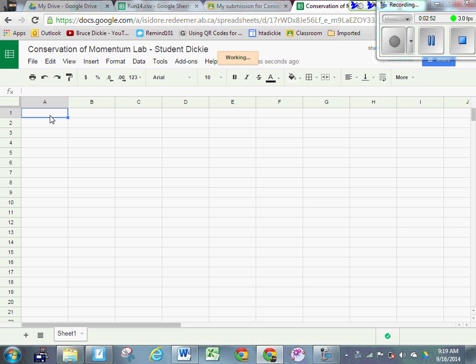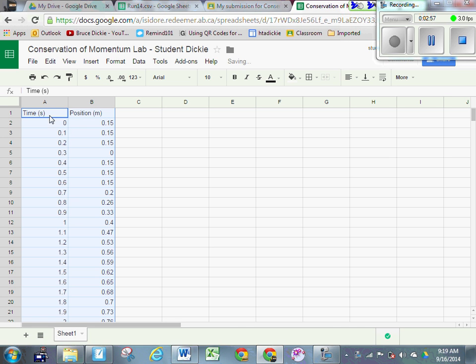Again, you don't have to do this step. You had a spreadsheet with the data in it. But notice in this spreadsheet, I've got all this space to put my graph so that it's not going to cover up my data when it gets plotted. Does that make sense? All right, so let's plot a graph here. Remember, it's trial 14. Let's call it trial 1, though. So I'm plotting data for trial 1.